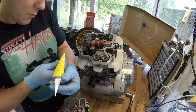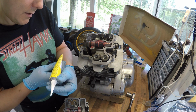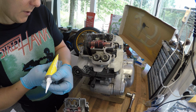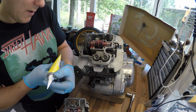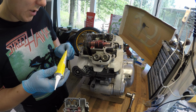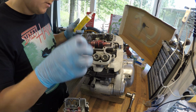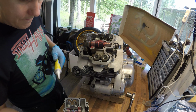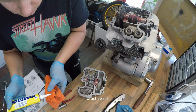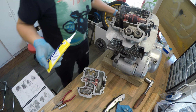Well, this says it has to be applied to both surfaces and it needs to be left alone for 10 minutes to let the solvent evaporate. Then put those things together and then put the bolts in loosely. Then after a few minutes do the final torquing. So let's begin. Yeah, I should be fine.